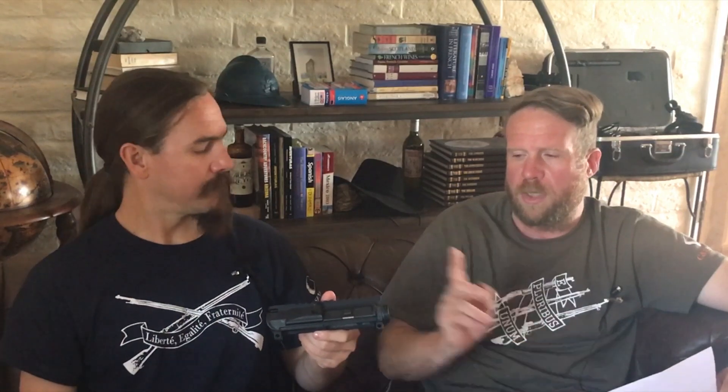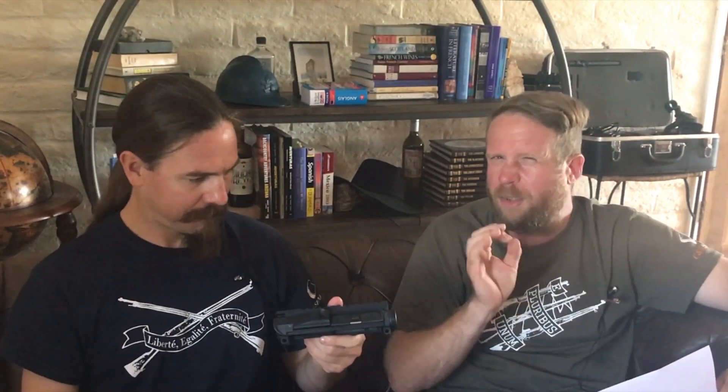We hope you build an awesome rifle with this. There is no reason to not use this on a What Would Stoner Do build except for two reasons. One is that it's a little bit heavier — not a big deal. But the PDQ ambidextrous bolt release was in the way with this brass deflector; that was the real reason we switched. So if you're not worried about the ambidextrous bolt release, this upper is absolutely good to go. You could build your own What Would Stoner Do build with it — it's a great piece of kit.